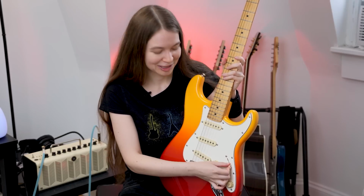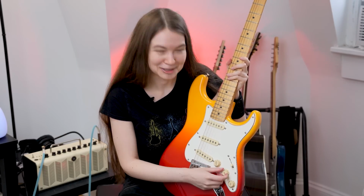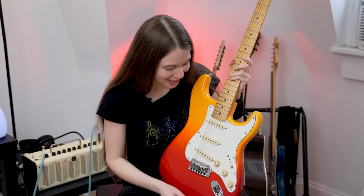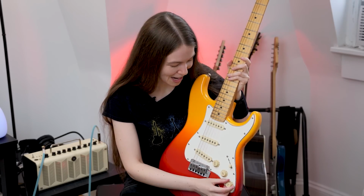The 5-way selector switch feels really nice, and so do the knobs here, although I have some plastic stuck under them from trying to remove the plastic. And this knob here is actually a push-pull switch, which changes the pickup configuration, and I'll talk about that more when I am demoing it.